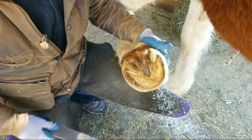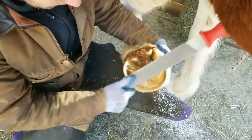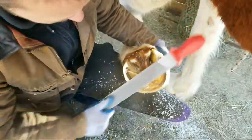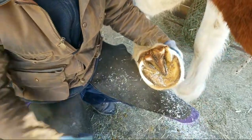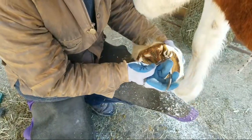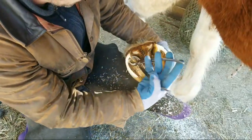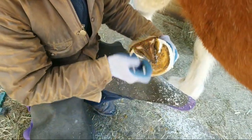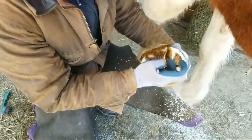Okay, any questions while I'm trimming? If you are riding a barefoot horse and they hug the side of the trail to get on the grass, what part of the foot do you think is the problem? I wouldn't know until I would look at it. But I can say for sure that almost any horse, barefoot or shod, will happily hug the side of a trail. I wouldn't consider that abnormal. In fact, I'd consider it quite normal. And why are they doing that? It's just a natural, more comfortable feel for them.